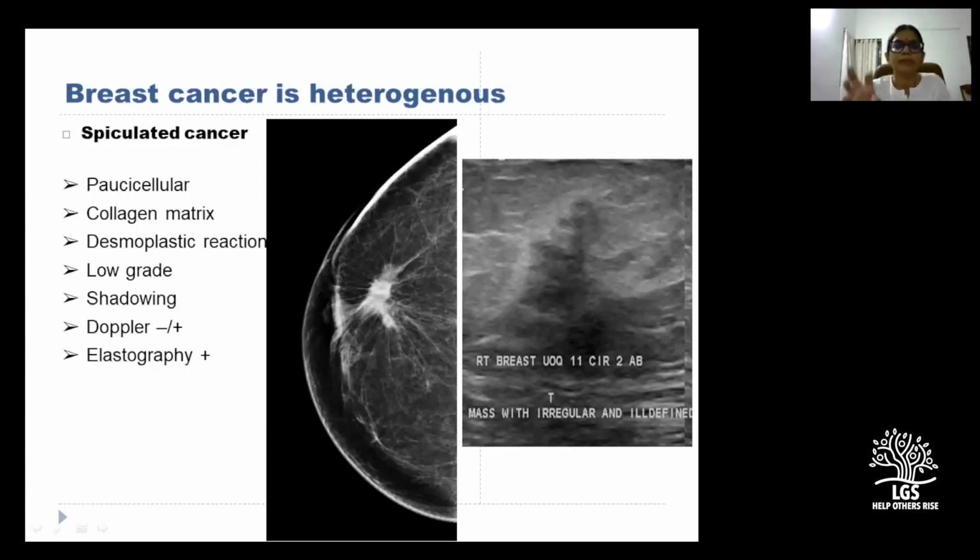And when you put a Doppler, so we put the vascularity on the ultrasound machine, you may not see much, because you expect when there is tumor, there are a lot of blood vessels. In a scirrhous lesion, there may be just 1 or 2 twigs of blood supply in the periphery, but you may not see that florid number of increased blood vessels that you see with high-grade lesions.